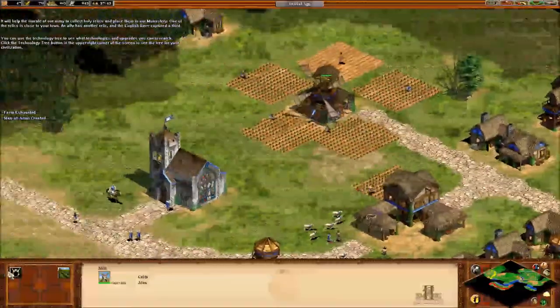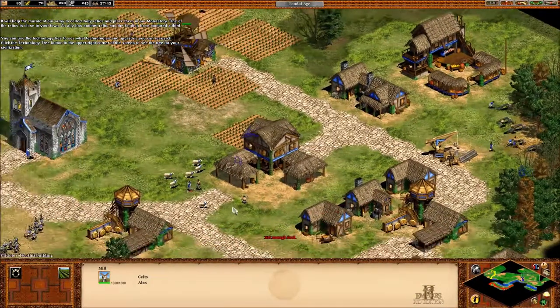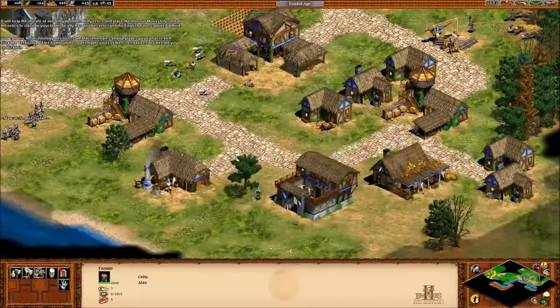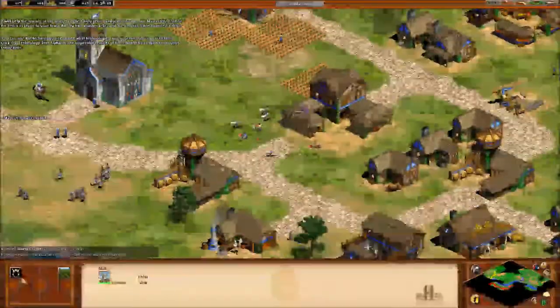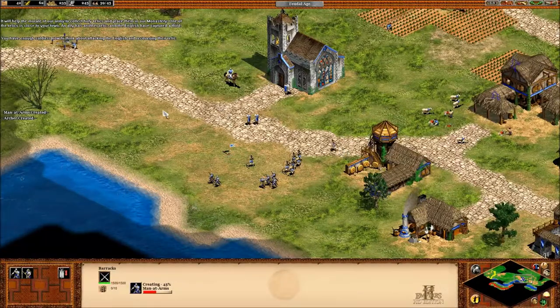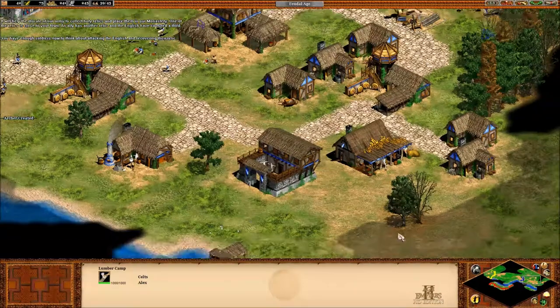You can use the technology tree to see what technologies and upgrades you can research. Click the technology tree button in the upper right corner of the screen to see the tree for your civilization. We have enough soldiers now to think about attacking the English and recovering their realm.